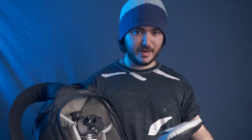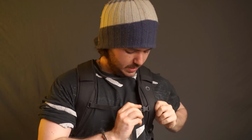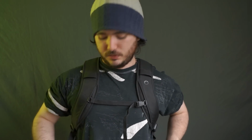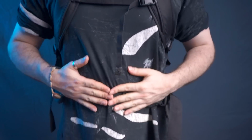But when you're out and about, this is beautiful. And let me explain. I've got my camera, lenses in there. Pretty comfortable bag. I quite like it. Nice straps here. And then if I want to, I can use a clip here to close this, and that gives a bit more support onto my chest rather than my shoulders. And then I can also use this strap here to connect it to my stomach, so that it rests more of the weight onto my hips. So that works pretty well.